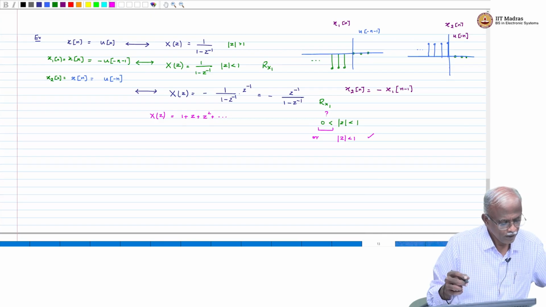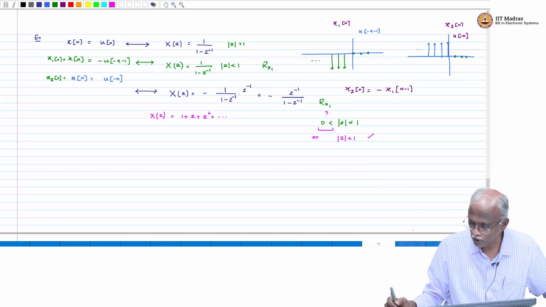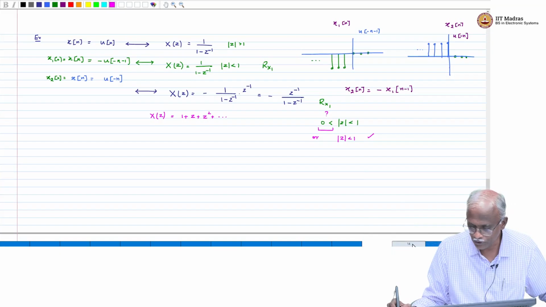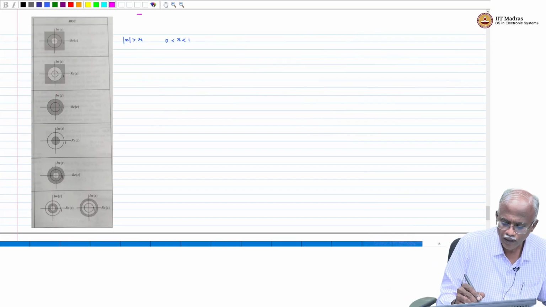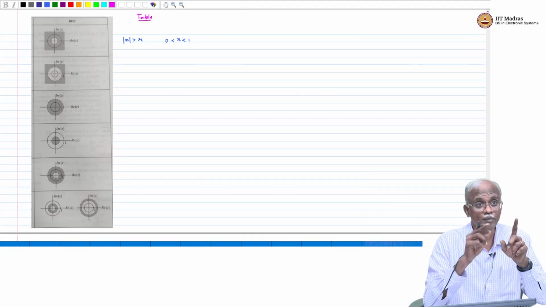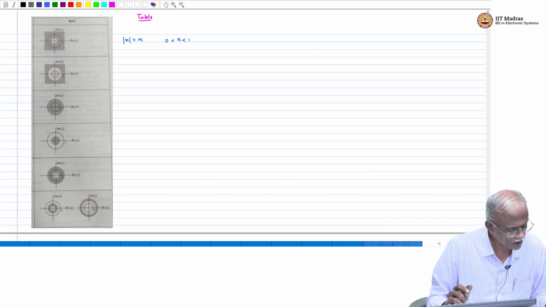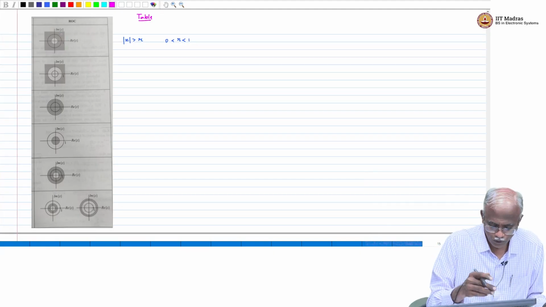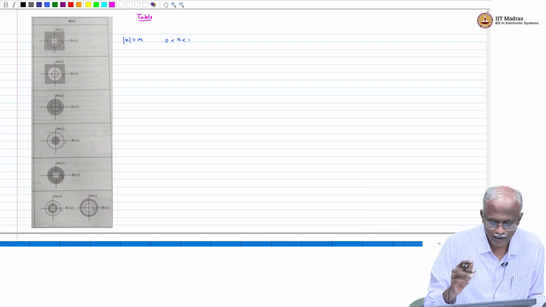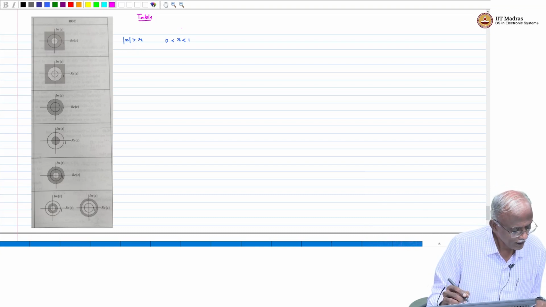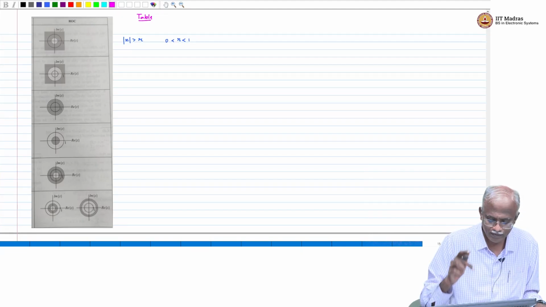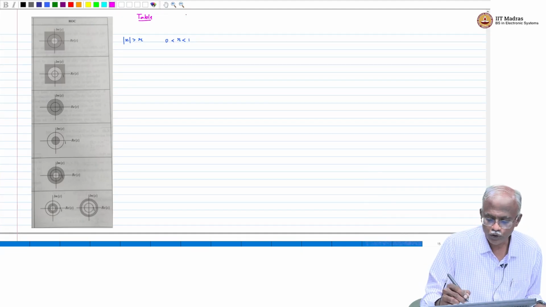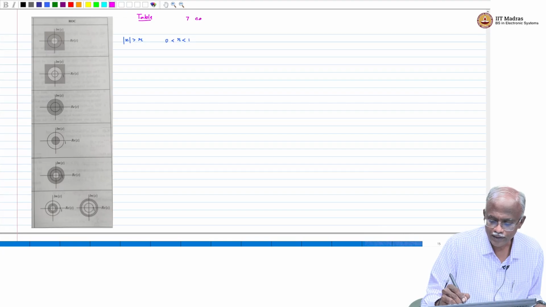Now what I would like you to do is to look at a table that I am going to show you. Okay, so this is a table, and for each of these circles it may be a little bit difficult for you to see on the screen, but once you look at the notes you will be able to get an idea of what it is. Now for each of these there are 1, 2, 3, 4, 5, 6, 7 cases. Okay, so total of 7 cases.